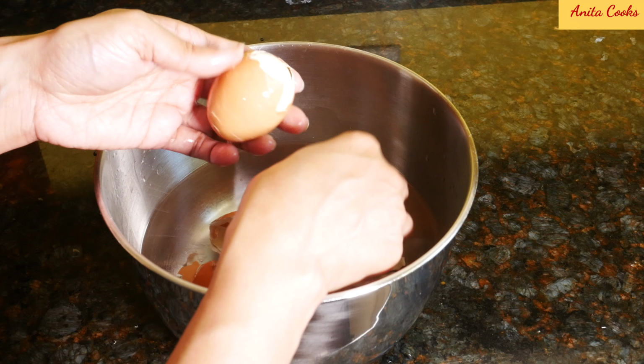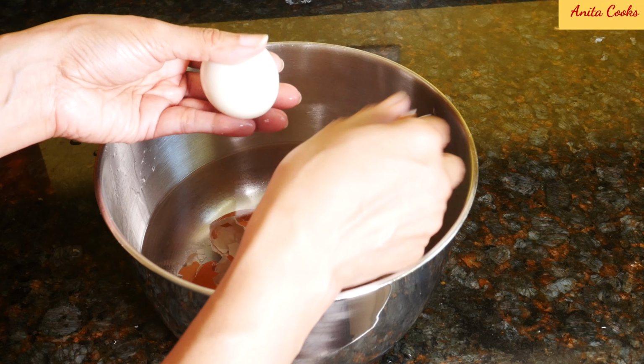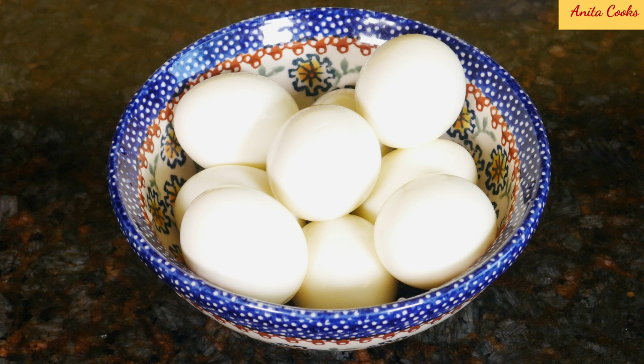Crack the eggs all over. The shell comes off easily. Set the eggs aside and we'll make the gravy. I chop up all the ingredients while the eggs are cooking to save time.